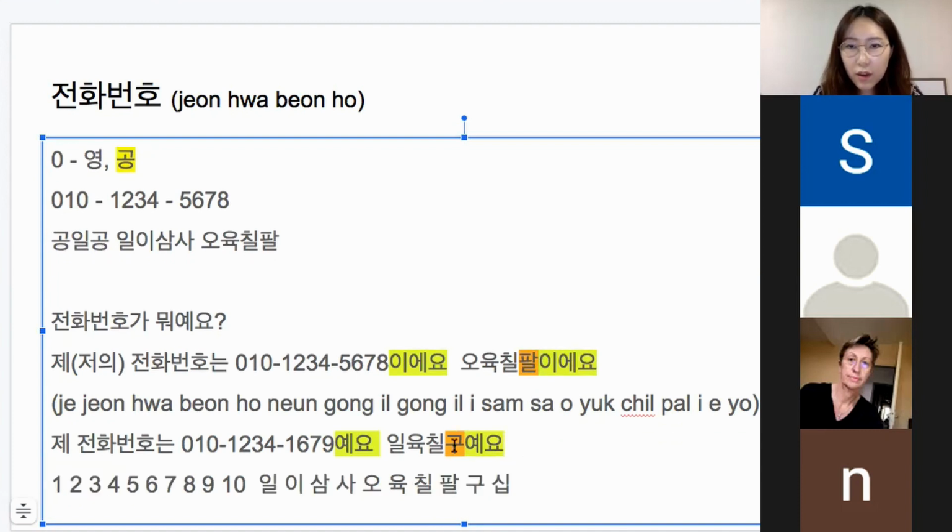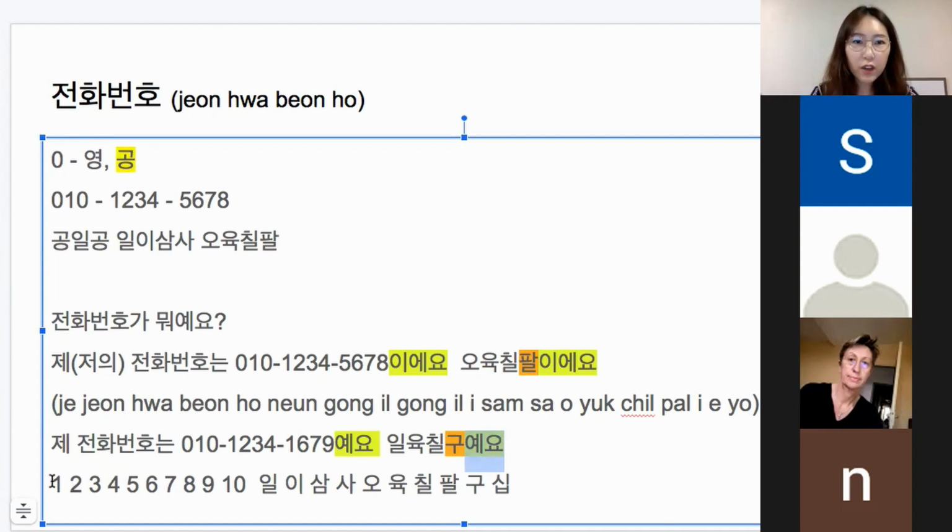Maybe if this one has a 군, then it has to be changed to 이예요. But in here, there is no 받침 at the end on the bottom, so we add 예요. If this is difficult, you can memorize this phrase.